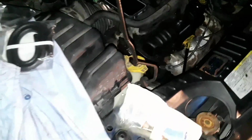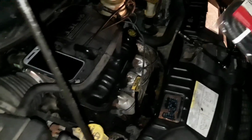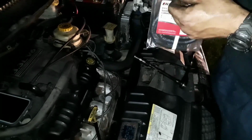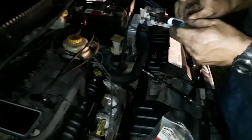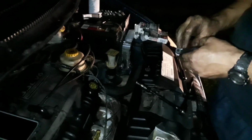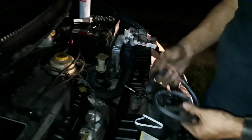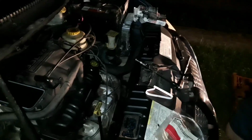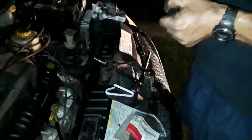Do the hose. And you went to Advance, and I looked at you stupid when you said PCV hose, huh? Well, I went to two of them. I went to the one down the street, which is, I guess, discount. Then they couldn't find the hose, but I bought the plugs from there. I also bought some electrical tape, if that helps. I need a pair of scissors, possibly, to cut this down. Let me get the scissors and I'll be back. All right.